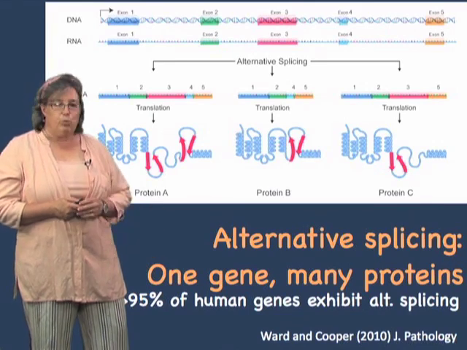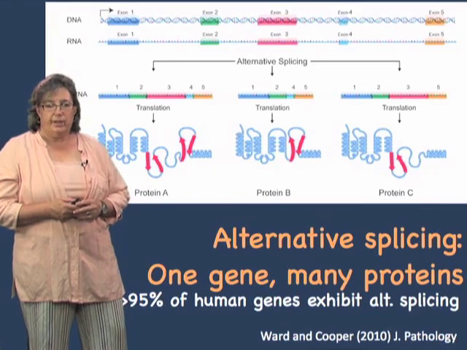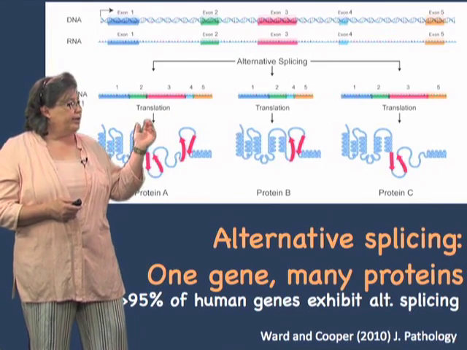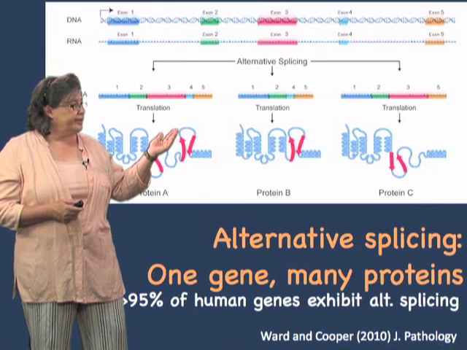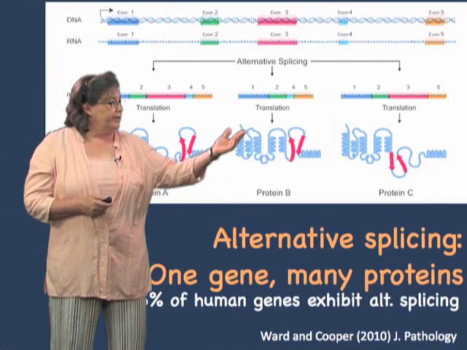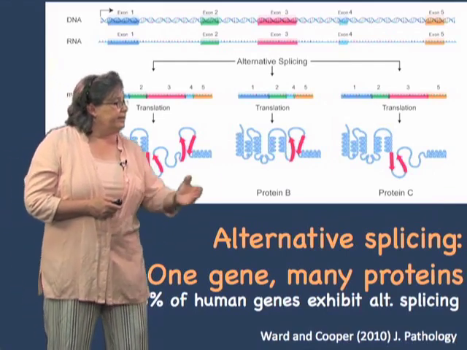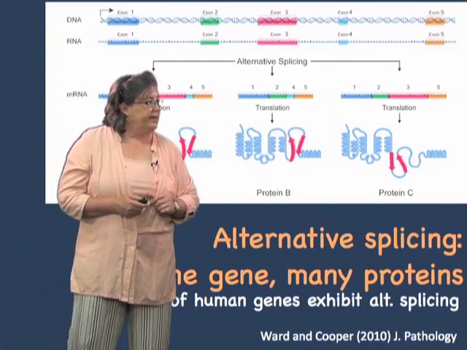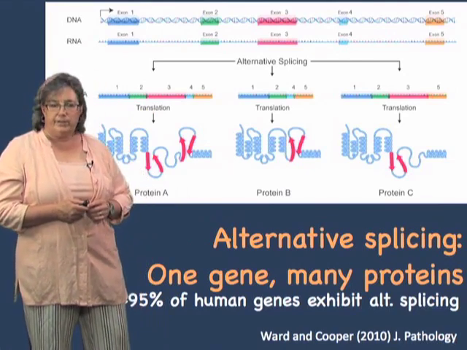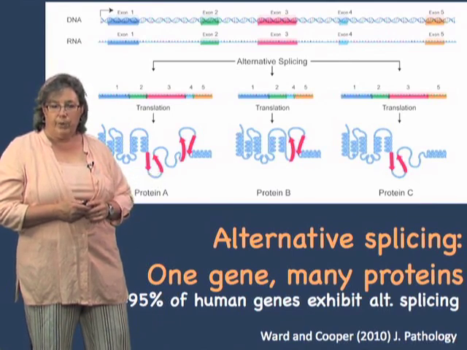And that is that we may have one gene, but one gene can make many, many proteins. And so, for example, here is one gene where if all of the exons are spliced in, then it makes one protein. But if the red exon is left out, it makes a different protein. And then here, the blue exon, exon 4, is left out, and that makes yet a third protein. So on this particular gene, there are 3 proteins coming from one gene.